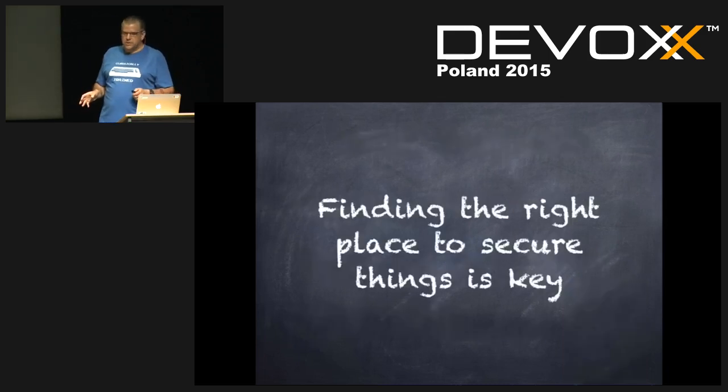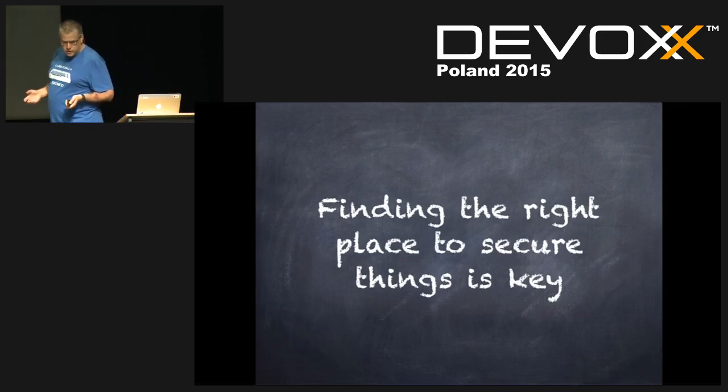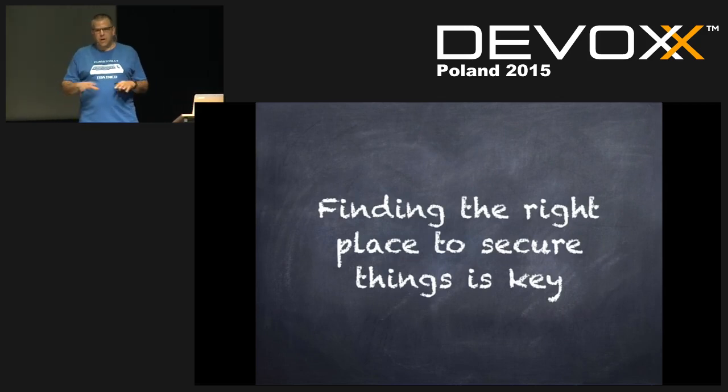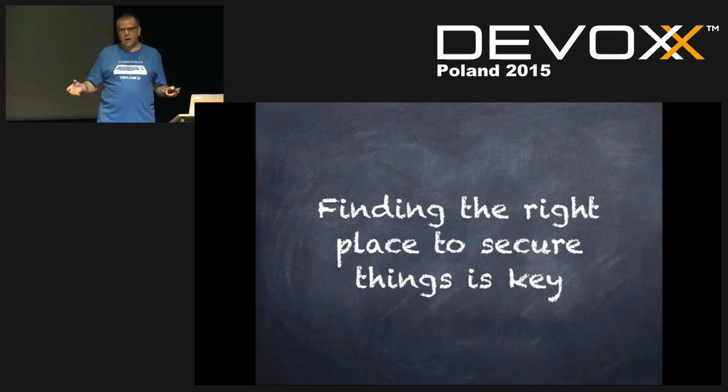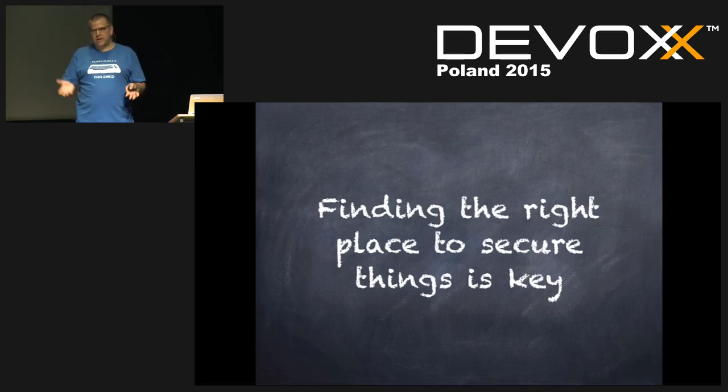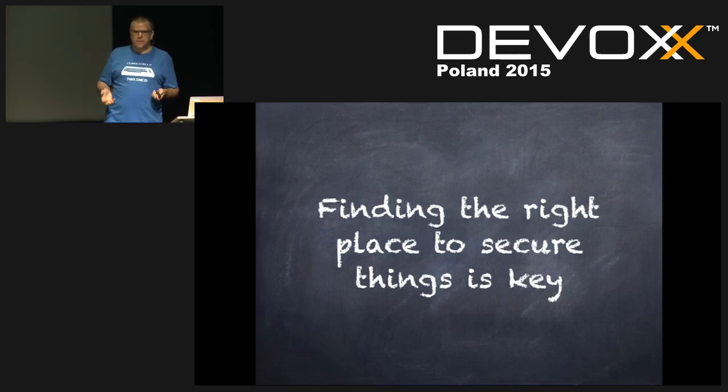Finding the right place to secure a system, to secure an application, is key. Rather than saying, oh, we're smart, we'll write a regular expression that will pull the bad code out and leave the good code in, which is not a good idea, you should use more traditional tools to isolate something and only allow it to perform certain actions, because you know that if you've got malicious code, it's only going to perform those actions. That, to me, philosophically, is a much better way of securing something.